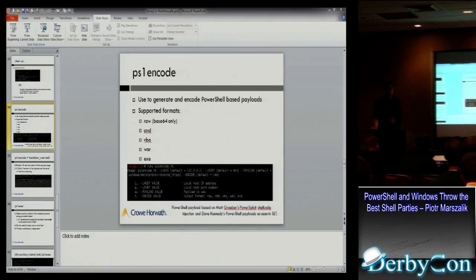Then we have VBA, something you can use in Office. So you have Excel, you have Microsoft Word. You can just paste that generated output into your macros. Someone runs the macro, it pretty much spawns a new PowerShell instance, and you get a shell. Or that's something you would use with what is called Tomcat systems, and also the exe. What this will do is pretty much just spawn PowerShell and execute that code, but it just calls a system command.